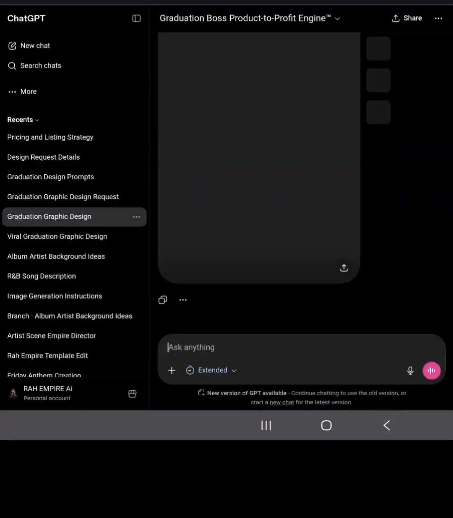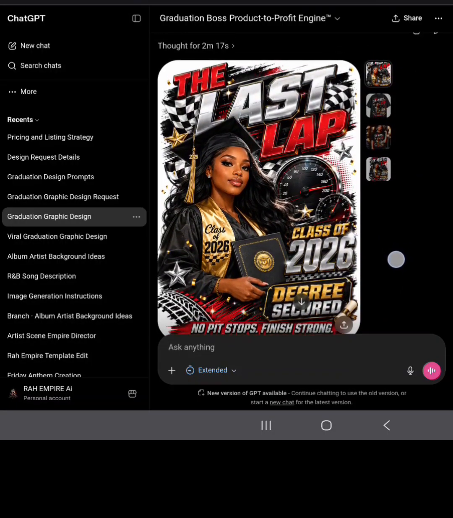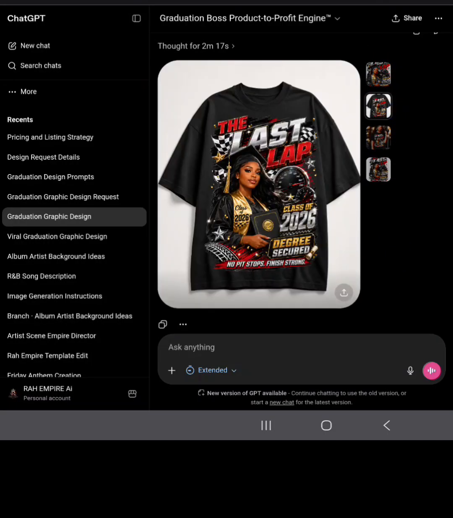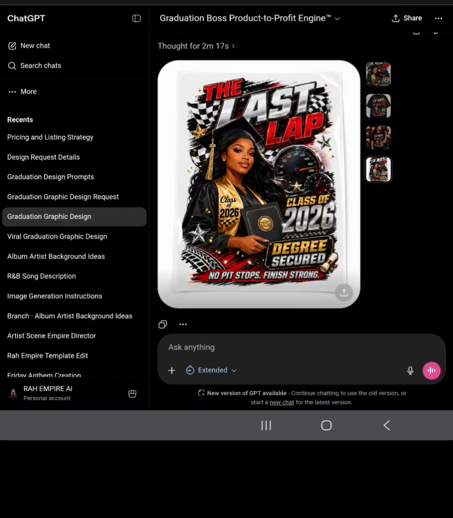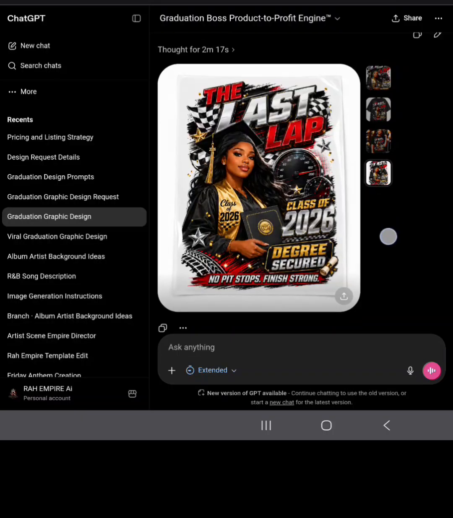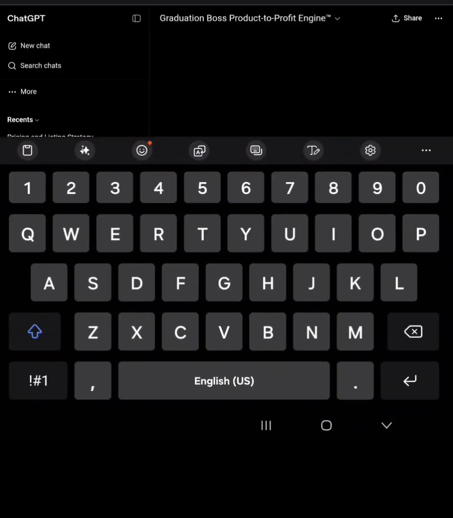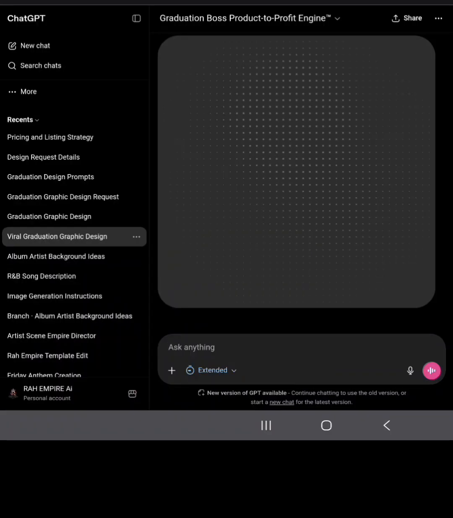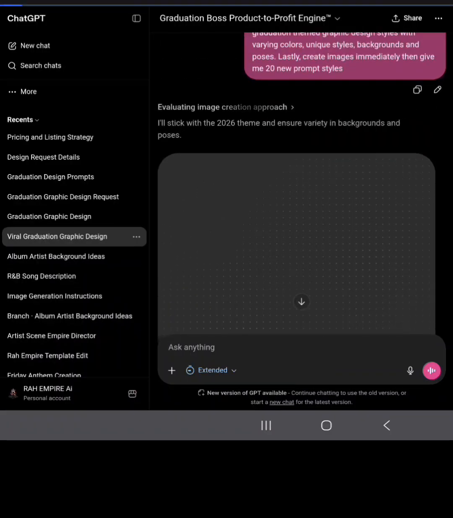Let's see if this was one we were waiting on. Yep. Look how nice that looks. There's the t-shirt, mock-up, and the PNG, what it looks like, what the actual image looks like. Okay, let's see if this was one we were waiting on as well. This one seems like it's still.